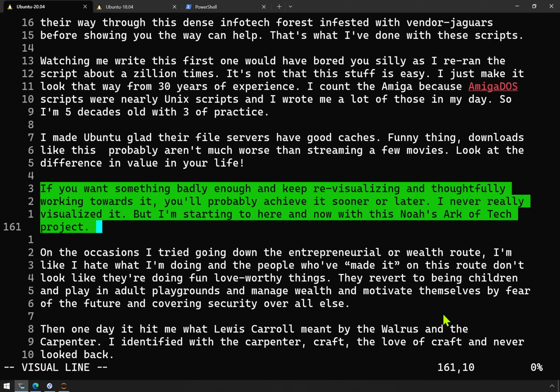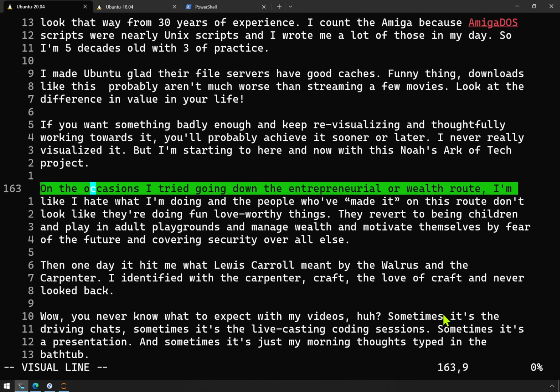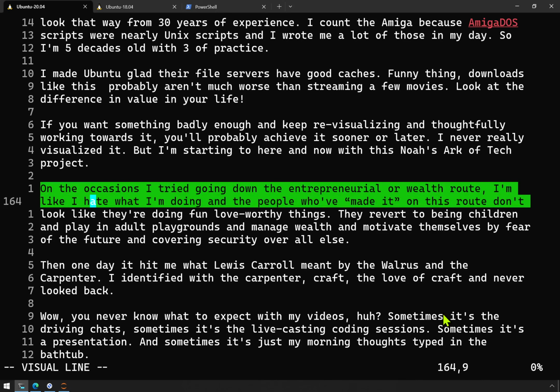It's a Noah's Ark of Tech. What I'm teaching you with LXD Linux containers under WSL, under the Windows subsystem for Linux, is a Noah's Ark trick. My best trick. I'm doing it for myself, and while I am, I might as well do it for you guys. I got to deal with double smart quotes, but I'll do that later.